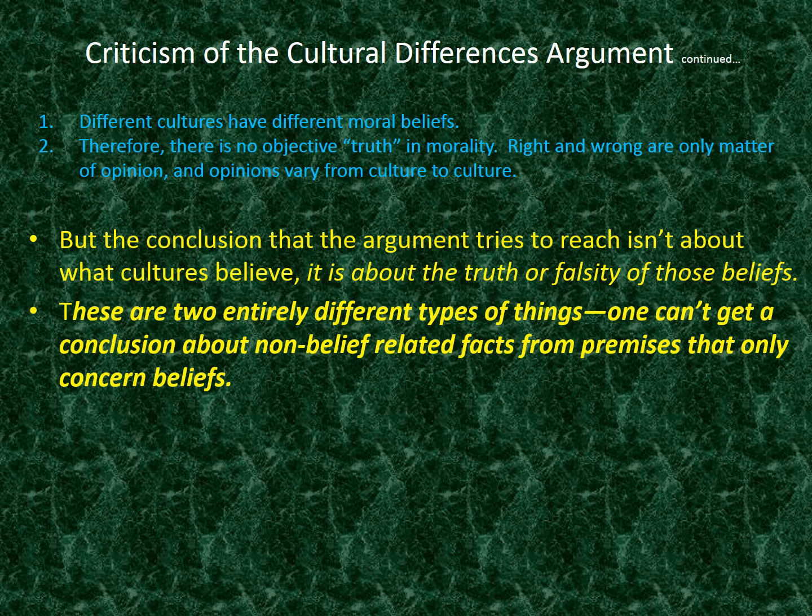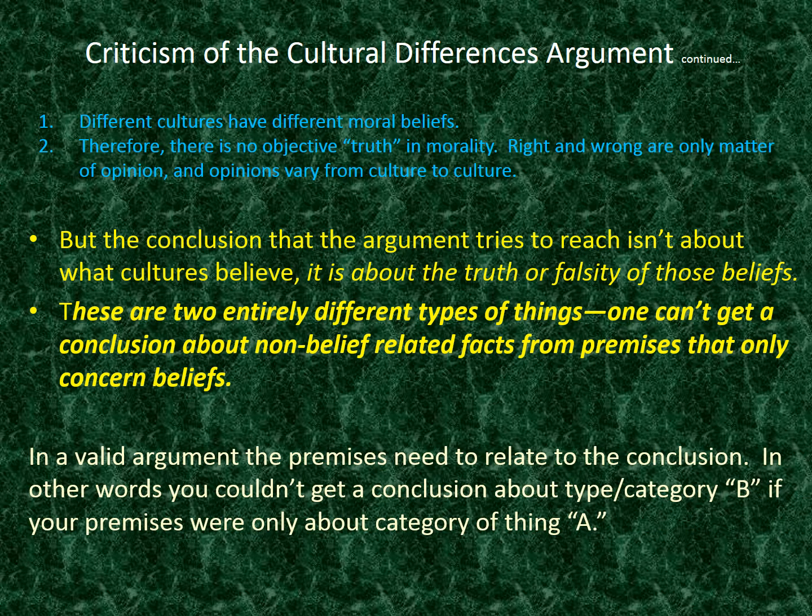One can't get a conclusion about a non-belief related fact from premises that only concern beliefs. In a valid argument, the premises need to relate to the conclusion. In other words, you couldn't get a conclusion about some type of category or thing B if your premises were only about another category of things, A.